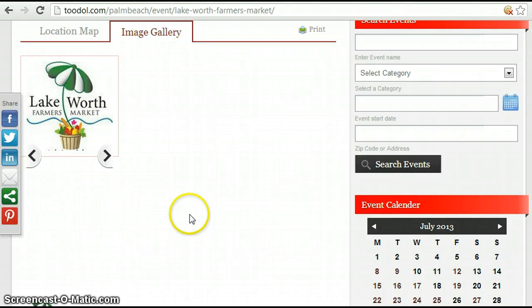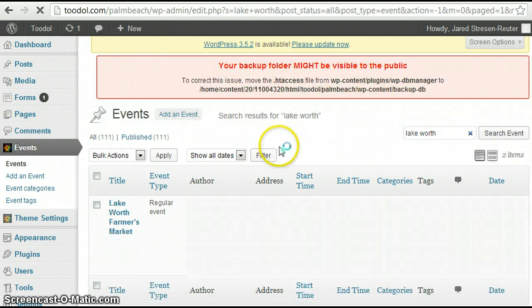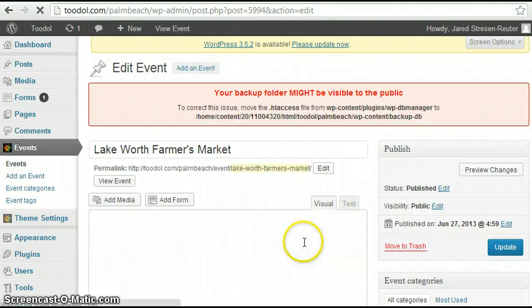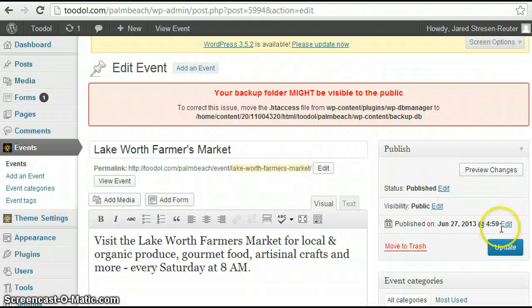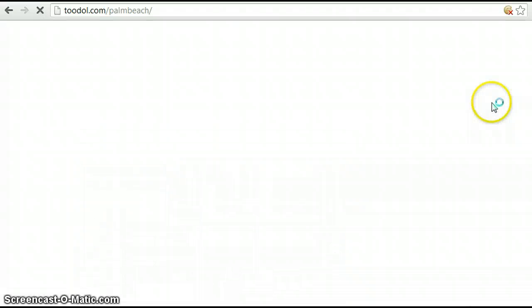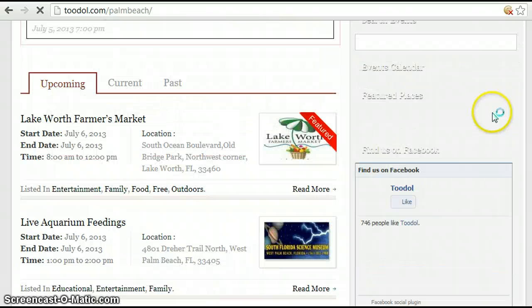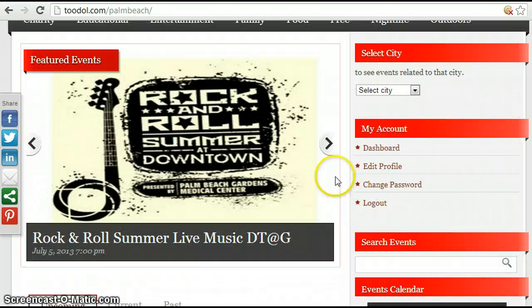So let's go hypothetically. Let's say that you've decided to make this event featured without modifying the image. Come over to your admin panel, and you go to the Lake Worth event, the farmer's market. Click on edit, moving really quickly, doing the things that you've been taught. You make it a featured event, you update it, you come back to the Toodle site, refresh it, and you think to yourself, great, I just made the farmer's market in Lake Worth into a featured event. Let's see what happens. Great, it was marked as a featured event at the top, with the red ribbon.